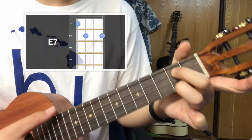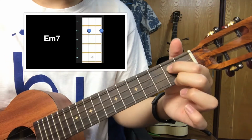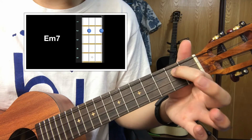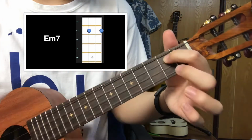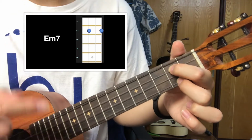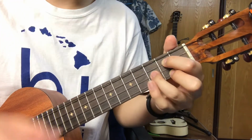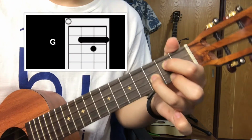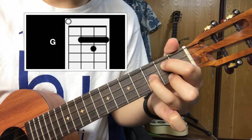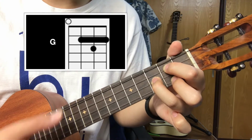And the next chord is E minor 7. With a point finger on the second fret of the third string, and with your middle finger on the second fret of the bottom string. So that's E minor 7. The next chord is G. Just add the ring finger on the third fret of the second string to E minor 7. So that's G.